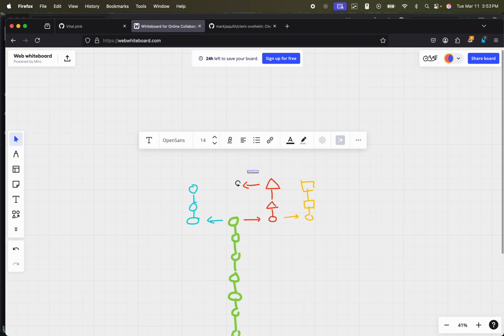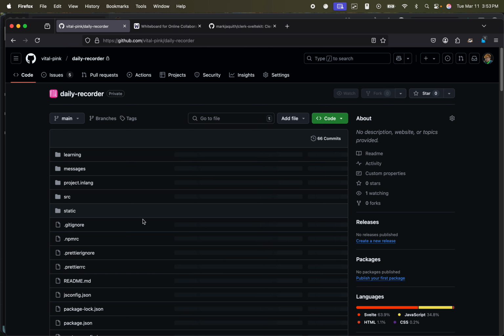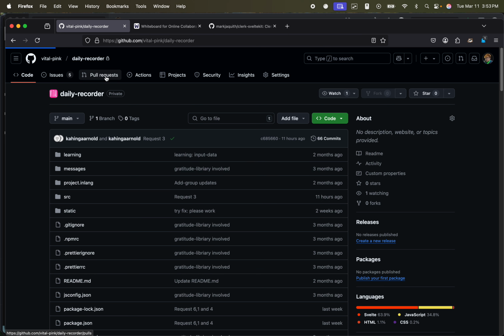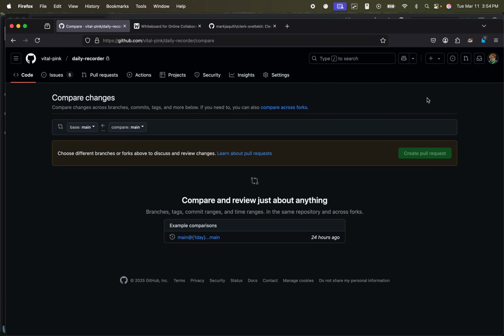Pull request. So that's why it's called a PR, a pull request. It will reflect on, for example, daily recorder. It will reflect here on pull request. And as you can see, there aren't any pull requests. So I can create a pull request here.